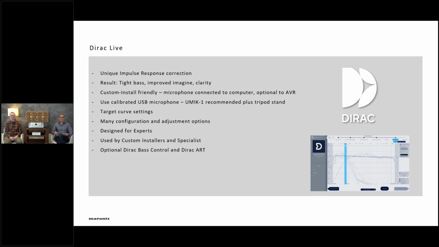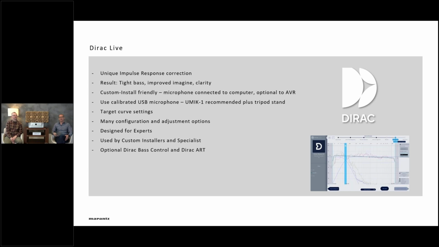As already mentioned, it's custom installation friendly because the microphone gets connected to the computer rather than the AV receiver. And you also use a microphone which has a calibration curve, as I mentioned with the Audyssey Mighty EQ X. You also use a microphone which is calibrated. That's also what's going to happen here. And I'm going to show you on one of the later pictures what this microphone looks like. We actually have the box over here from miniDSP, the UMIK-1, which we do recommend. There's also a UMIK-2, but you're actually doing fine with number 1. I recommend using a tripod as well, because without a tripod, you don't get exact measurements.